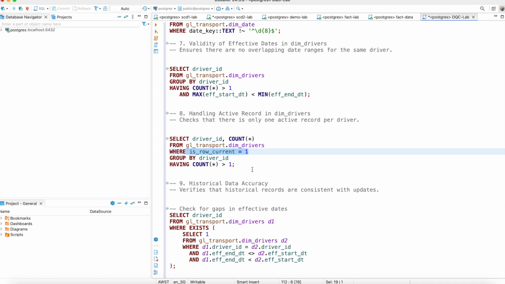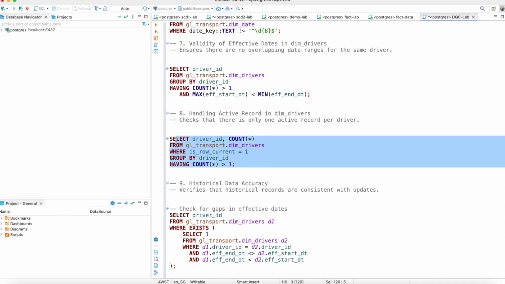So at any point of time in dim drivers, a driver cannot have two active records. If it is there, it will cause a lot of issues. If you try to join dim drivers with the fact bookings table and generate insights, it will cause a lot of duplicate data issues.